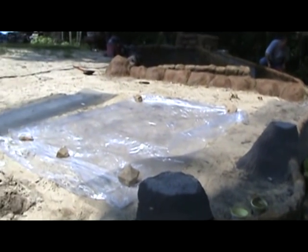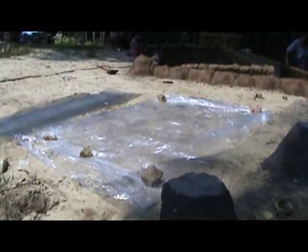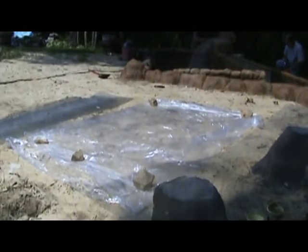and start out with a sheet of plastic on the ground because we pour concrete. The concrete is not going to stick to the plastic, and we will have a relatively flat surface on which to work.